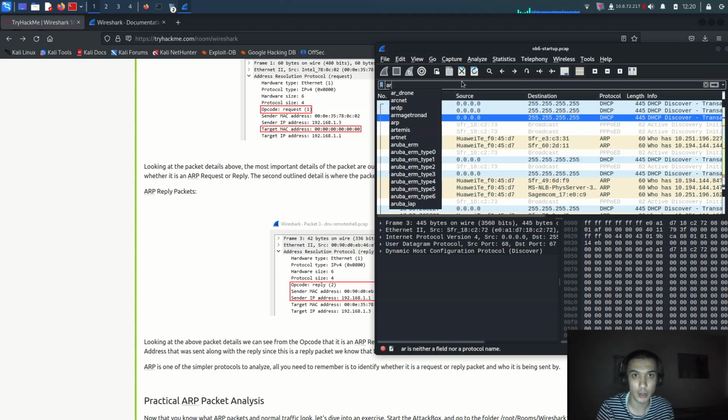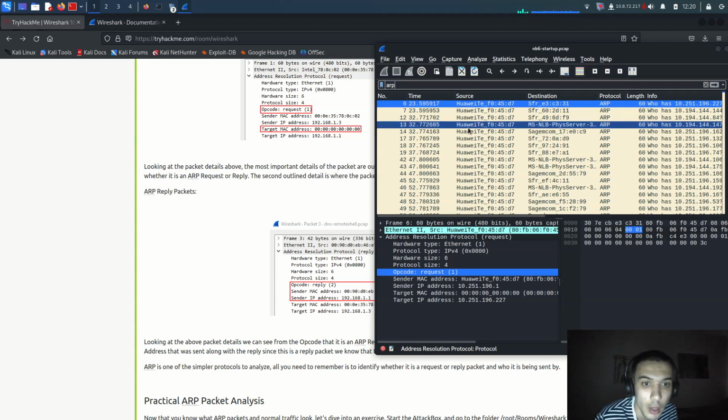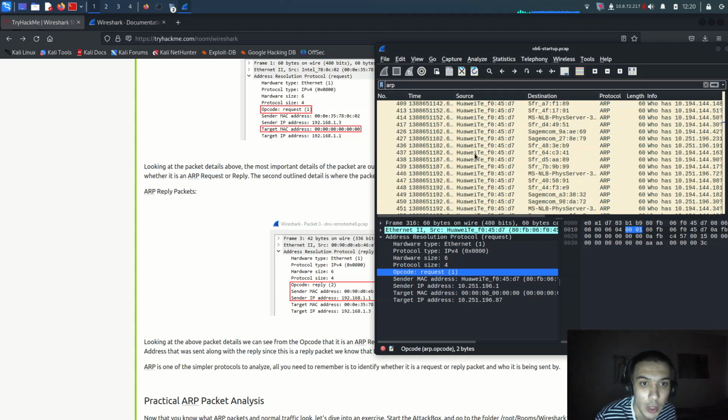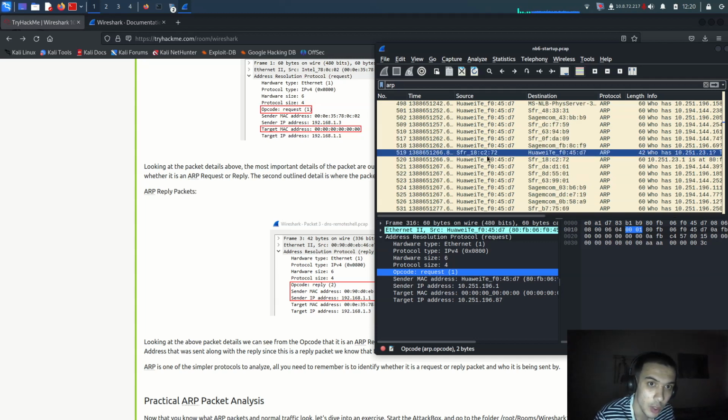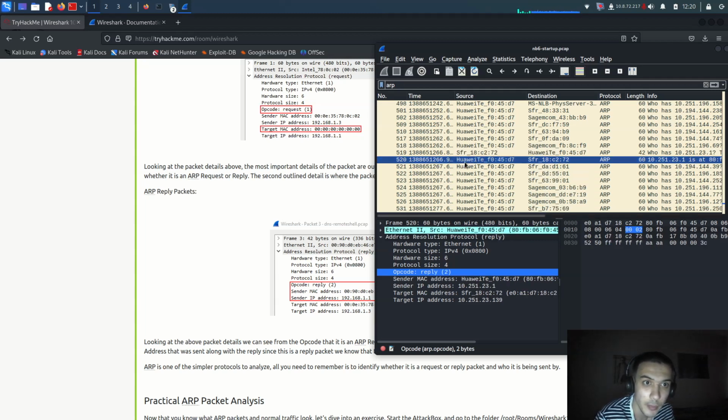Okay, I'm going to say ARP here. So now we got this ARP, and all of these are requests, because just the source is over here. Let me go over here, and for example, here the opcode is equal to 2, that means there is a source and a destination.